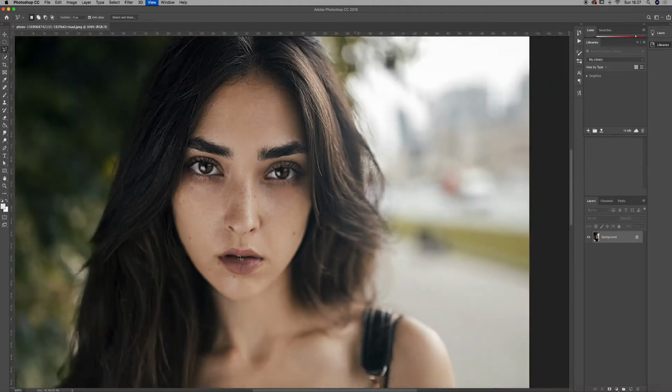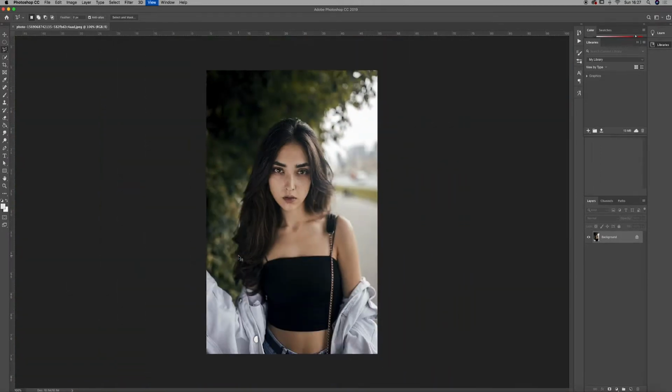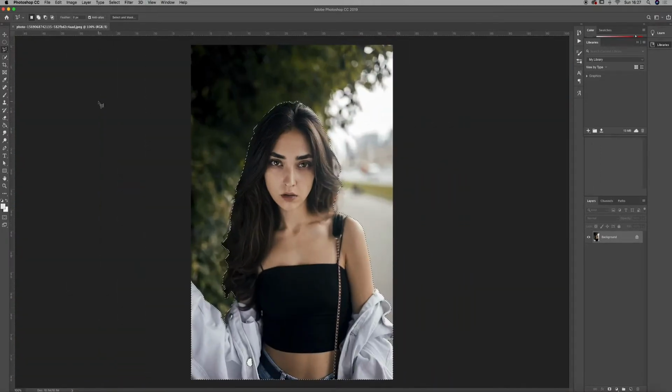I mean, we've done quite a good job there. Now, like I said, I've gone through the Lasso tool, a quick selection tool, and obviously you've got the Magic Wand tool for stuff if you've got a bigger contrast in colours or sort of background, foreground type thing. But you can also use the Marquee tools as well. So if you've got anything that's kind of prominent, circle or square or anything like that, you can use it.